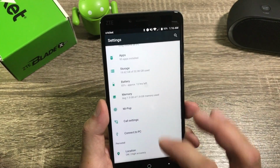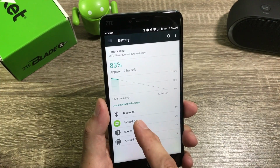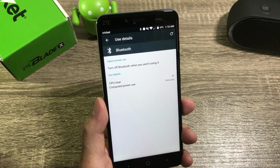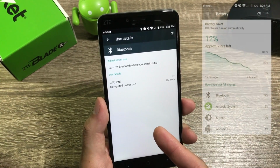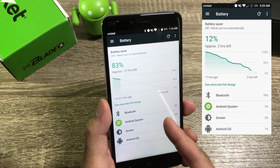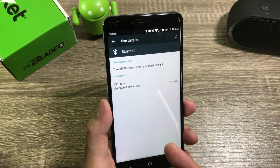And one odd thing that I notice if I go into my battery settings here is that sometimes Bluetooth, when I use it, even for just a few minutes of listening to some Bluetooth earbuds, it'll show it using 80% of the battery, and even when I just turned it on there, it's already showing at the top of my battery list as using already 6% from just turning it on.